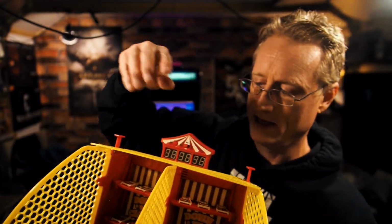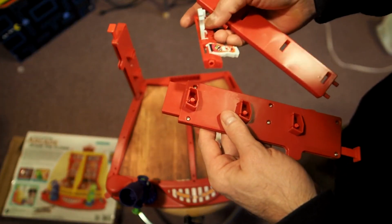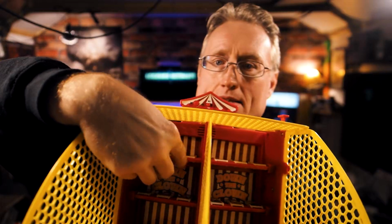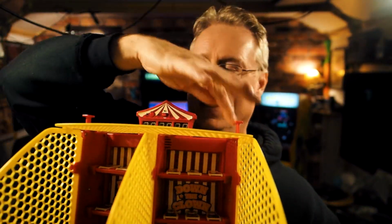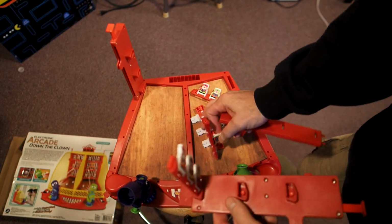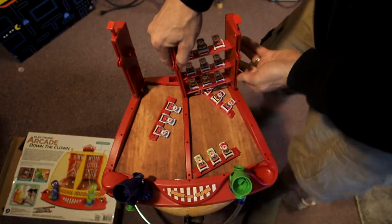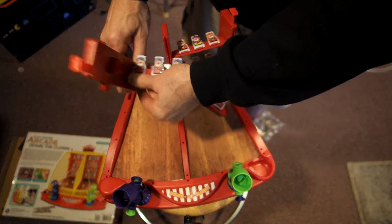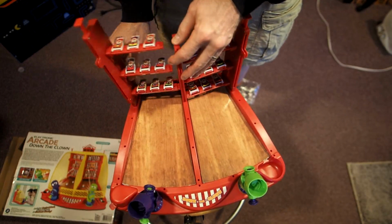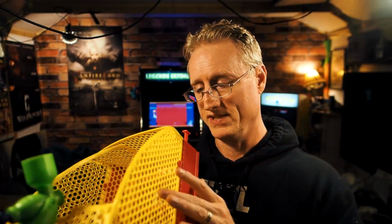See that? And then you have a middle piece as well, another red piece that kind of connects the clown bars or bookshelves, or however you would want to call these things. These plastic things here sit in between these 2 end pieces and the middle piece, and you're going to have to finagle it. You're going to have to kind of mess around and get them in there. Don't force anything. Don't get crazy with it. But after, I don't know, maybe 60 seconds on each side, I was able to get it in. But I don't know, maybe 5 minutes to actually construct it. I mean, it actually went together pretty well. And unlike the basketball game, where the side walls kind of slide in here.